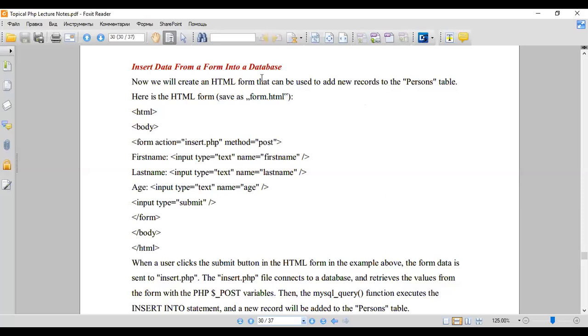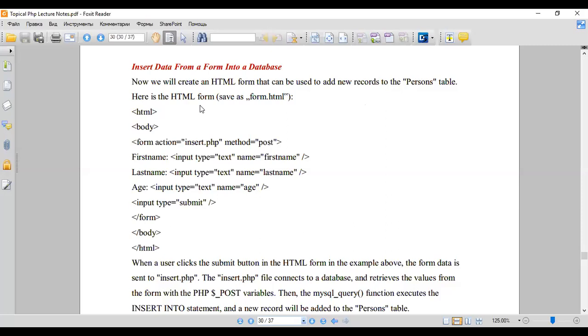This morning I want to proceed. Last time we were discussing PHP and how you can insert data into the database. But now this morning I want to discuss how you can insert the same data by using a form, because in programming, you may be requested to do that.